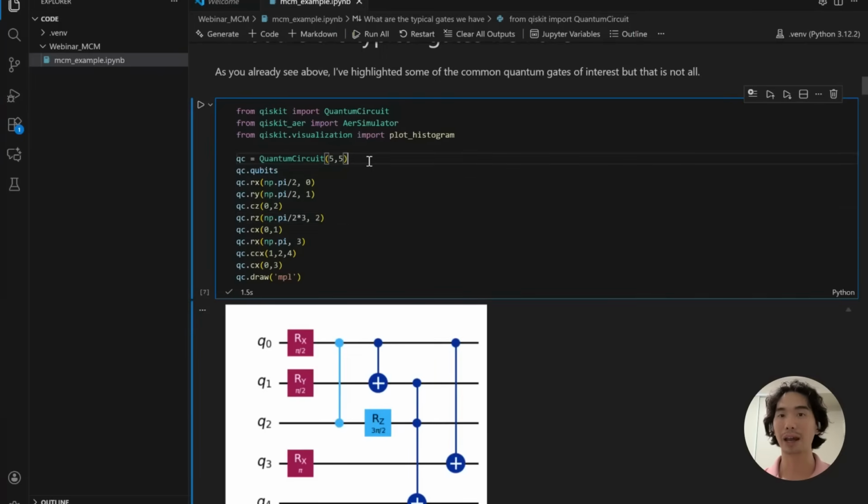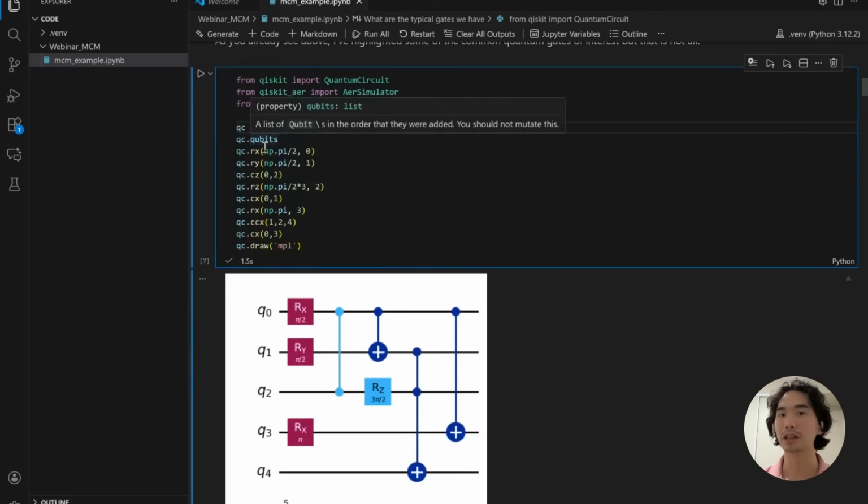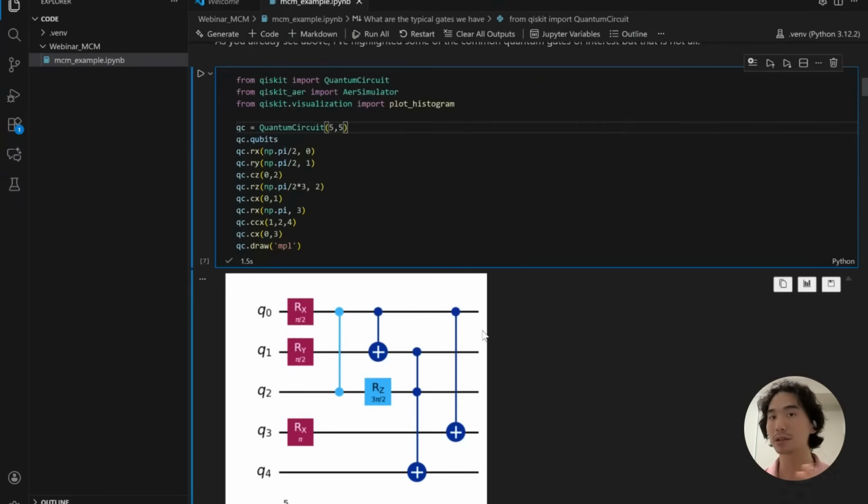So for example, what I have here is a quantum circuit that has 5 quantum bits and 5 classical bits. And the reason why I created the 5 classical bits is just so that I can read out each of the quantum bits individually onto the classical bit that I wish. And I've chosen a random series of gates here that includes single qubit X rotations, single qubit Y rotations, as well as single qubit Z rotation. And I've also chosen to apply at random 2 qubit gates. So here you can see that there are CNOT gates that I've applied here.